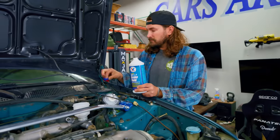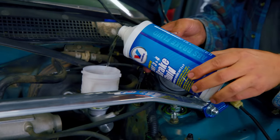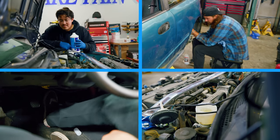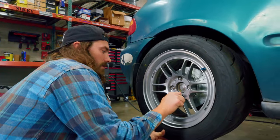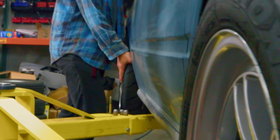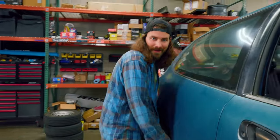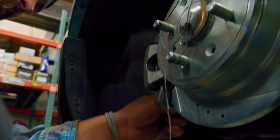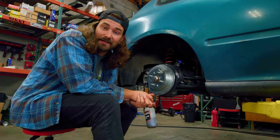Okay, back to working on the brakes. Now that we've got everything bolted up, it's time to refill the system with brake fluid and bleed the brakes. We just bled the brakes and this brake caliper isn't letting go. We bled the pressure out of the caliper and now we can move it, but my concern is that we got a bad caliper — once pressure comes in it's not letting it back out. We're going to try to bleed it again and see if anything changes.